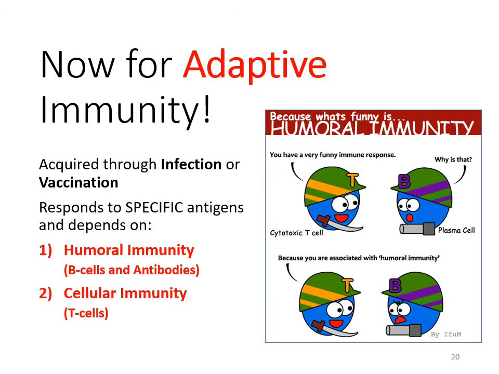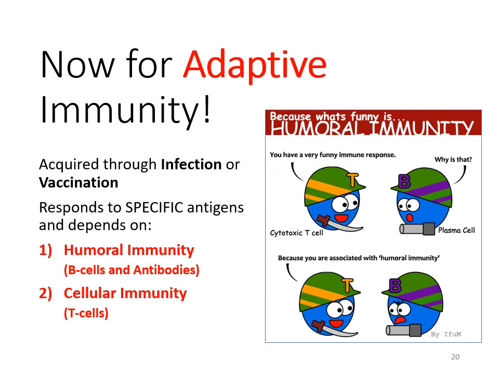So vaccinations are for adaptive immunity. And it makes sense because we said adaptive immunity involves memory, so you don't get sick again. And that's what vaccines are trying to do for you as well. Now, when you think of adaptive immunity, I want you to automatically think of humoral and cellular immunity. Okay, so when you see humoral and cellular, make note that that is not innate immunity, that is only adaptive immunity.